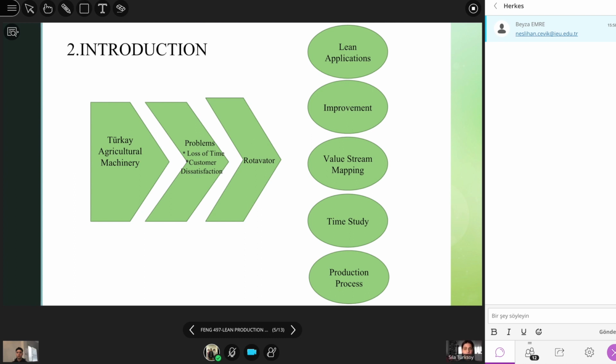Lean production is a management approach which focuses on cutting waste while ensuring quality. This can be applied to all aspects of a business, from design to manufacturing and distribution. Lean production proposes to reduce costs by making the business more efficient and more sensitive to market needs. It includes many methods, such as value stream mapping, and for this, time study is needed.